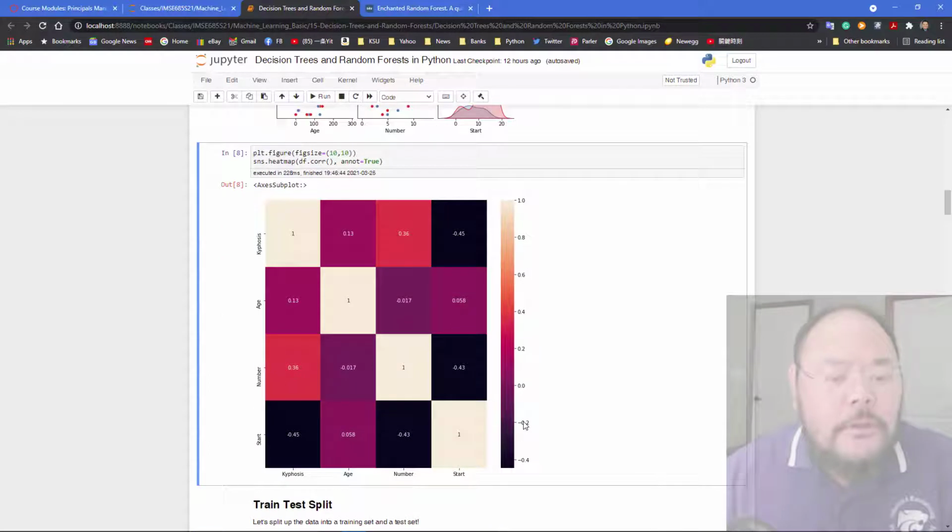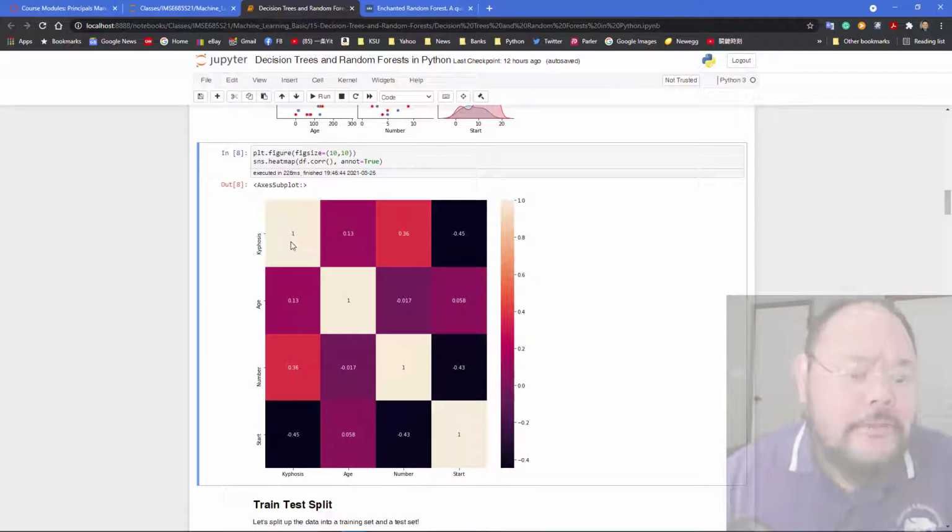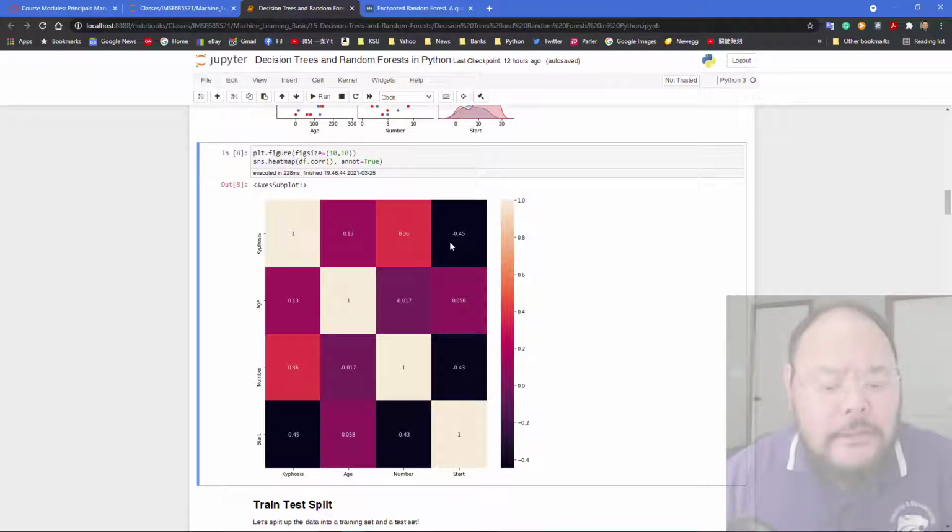We can also do a heat map of kyphosis and all these other features. The diagonal is always a 1-to-1 ratio, 100% correlation. You can see that kyphosis to age is about 0.13, kyphosis to the number is about 0.36, and kyphosis to the start is negative 0.45.